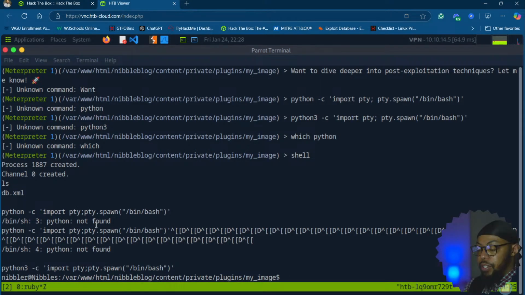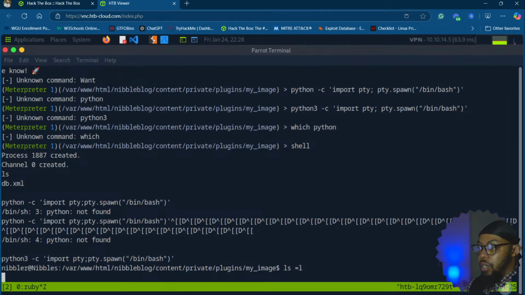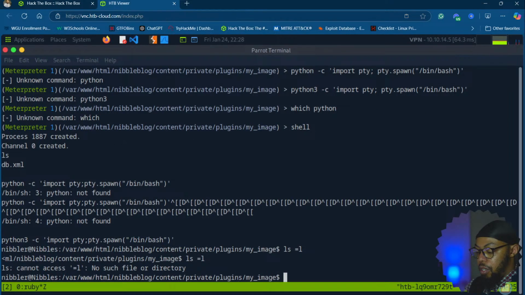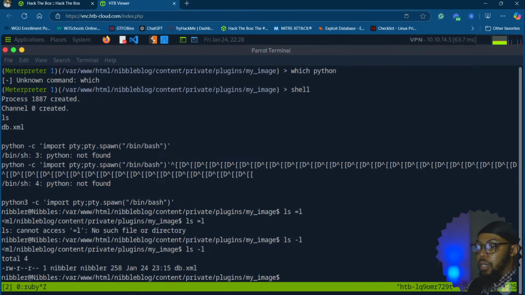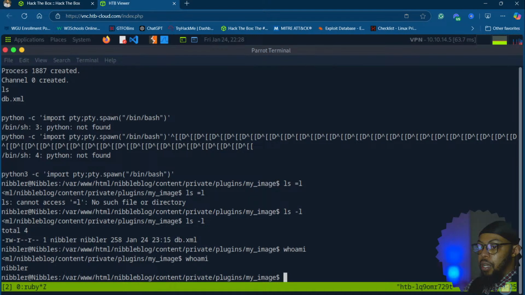Okay, now let's see if we have a regular shell. ls -l. I'm just seeing if something pops up. Yay. Who am I? Nibbler. Yay.